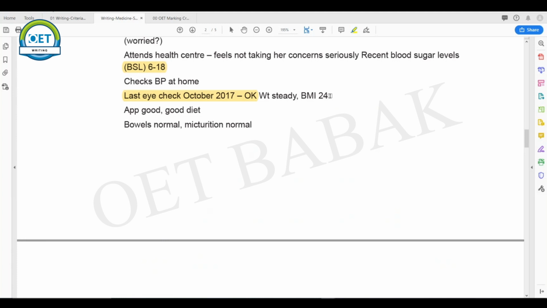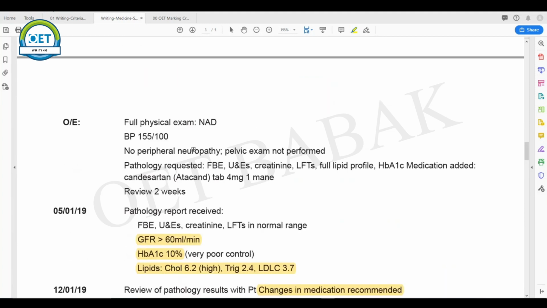BMI 24. Appetite good. Good diet. Maybe, not really. Bowels normal. Micturition normal. Just because of neuropathy, which is sometimes important. It says here diabetic, no peripheral neuropathy. Physical examination normal. No abnormality detected.